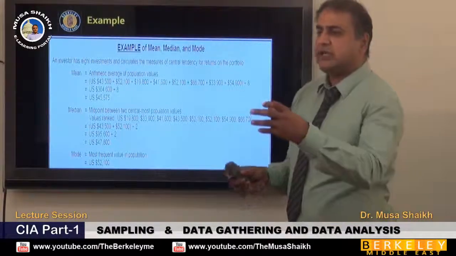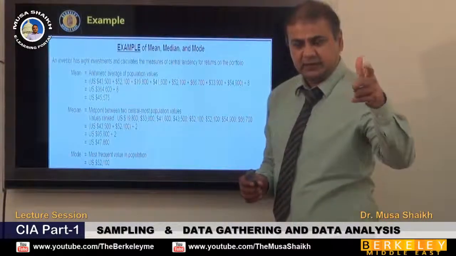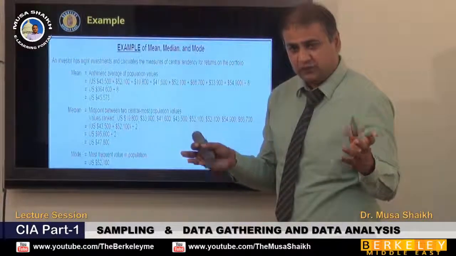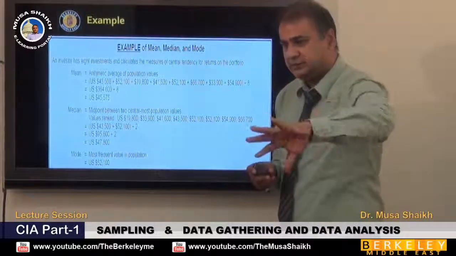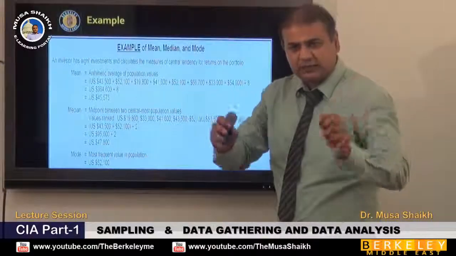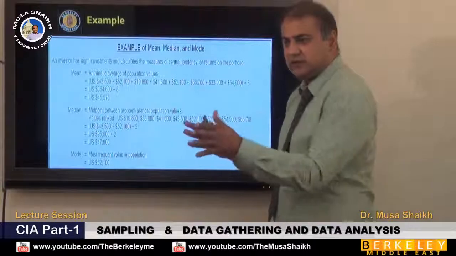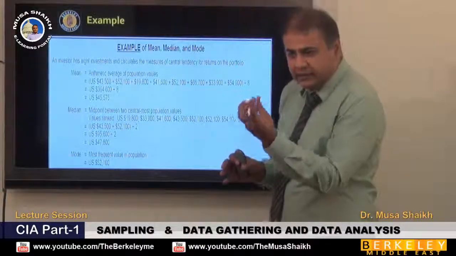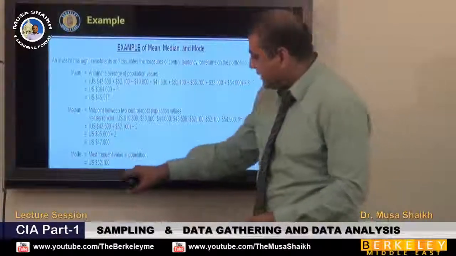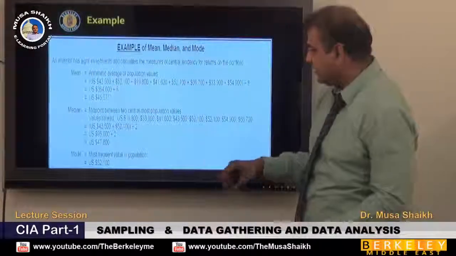Some students are getting 100%, some are getting 60%, some are getting 80%. We want to know the average IQ level of the full class. So either we calculate the mean, where we take all the marks and divide by the number of students. For the median, we arrange the marks in order and take the middle two values and divide by 2, and that will be the average. And the most frequent value in the population, which is repeated more, is the mode.